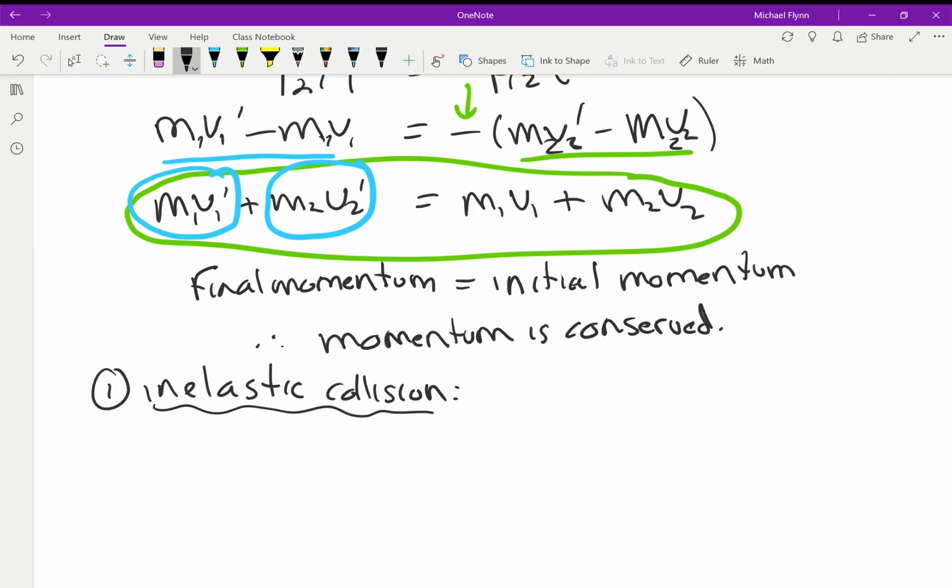Now, because the dough sticks to you, we call it inelastic. Elasticity is the tendency of an object to reform its shape when it gets deformed, and dough definitely doesn't have it, okay? So that's why when you throw it on the wall, it sticks to the wall, it gets deformed and stays deformed, okay? So sticky collisions tend to be something we call inelastic, okay?